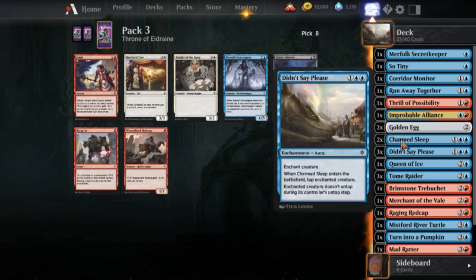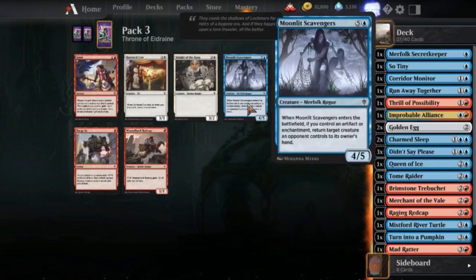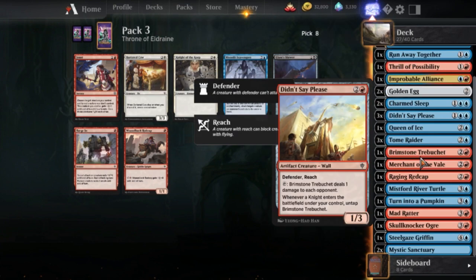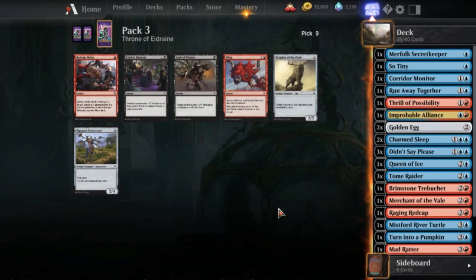It plays very nicely with the Run Away Together, and I think we have enough artifacts and enchantments to make it matter. But this is just your giant Mana War. 4/5 is actually super relevant in this format, too. There's a lot of 3 and 4 power creatures that need a little bit of extra help to push through this card. So I'm going to take that, and that was exactly the card I wanted here.